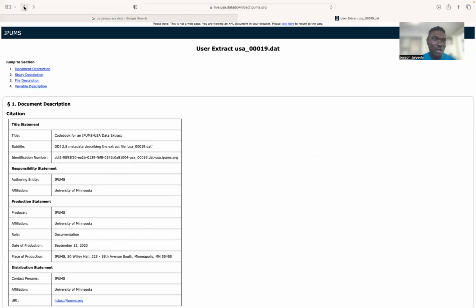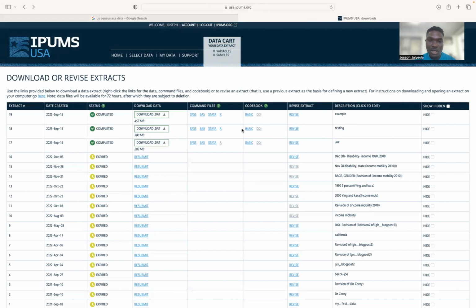And try to go back. So first thing you want to do is hover around the DDI. This time around, you are not clicking it. You want to hover around the DDI. When you ensure that your cursor is on the DDI, try to right click on it. You are going to see different options.